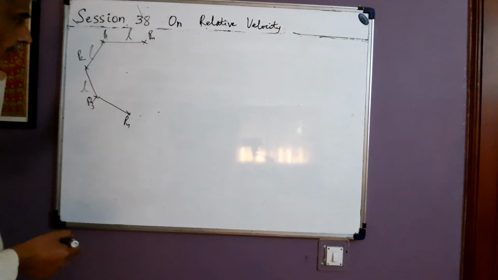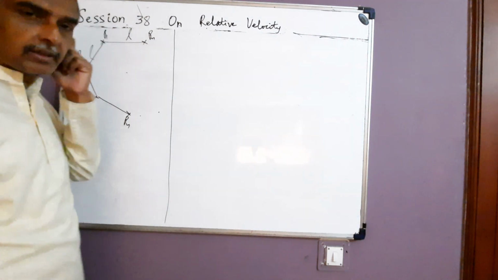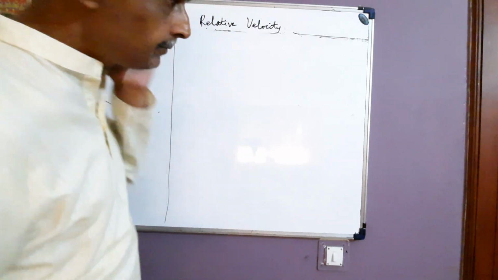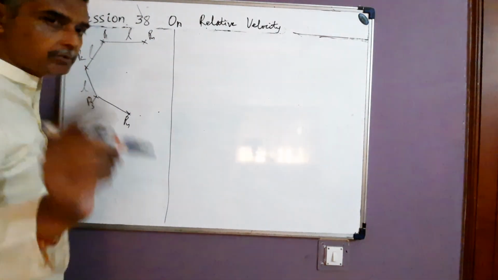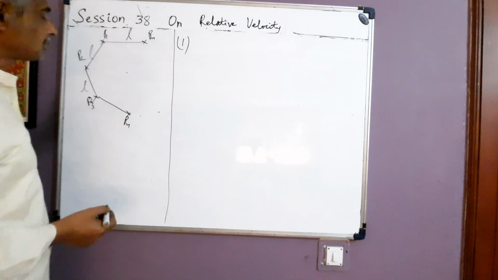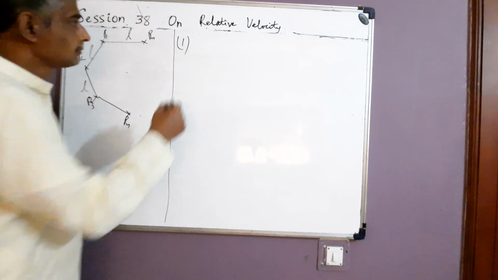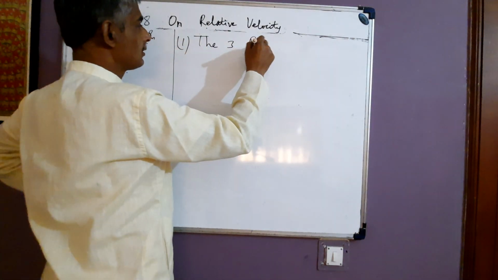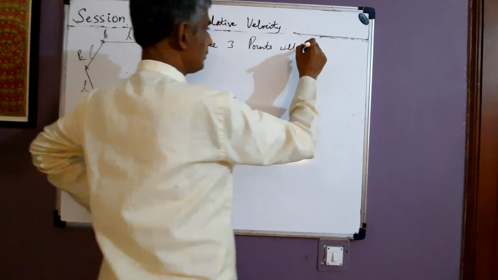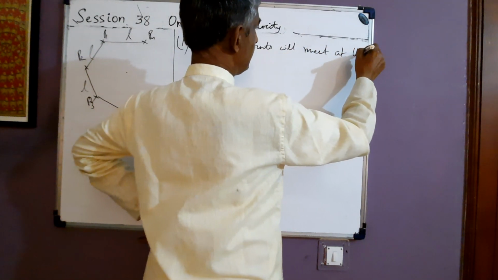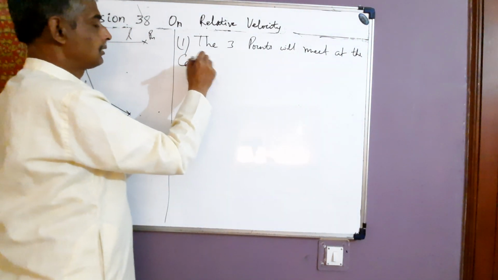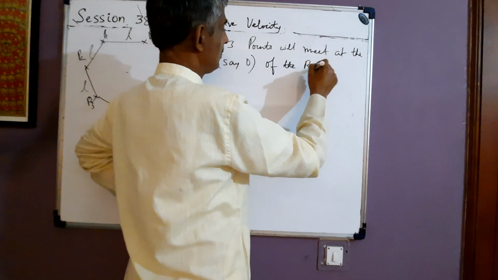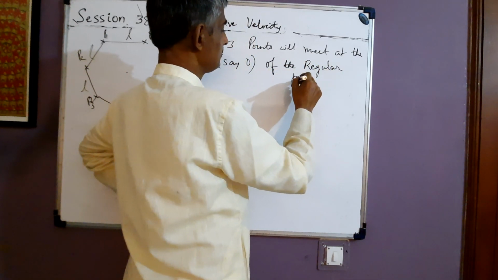Now again before solving we will make two observations, as we did in the previous video for the case of the three particle system initially at the vertices of an equilateral triangle of side length L. First, the n points will again meet at the center O of the regular polygon, as it was in the case of the triangle.